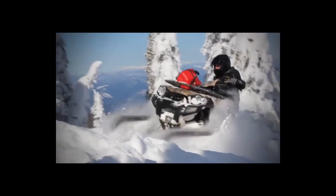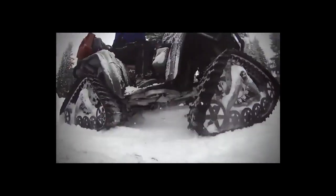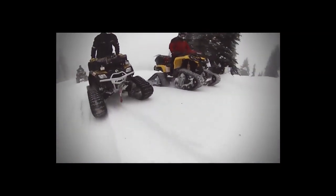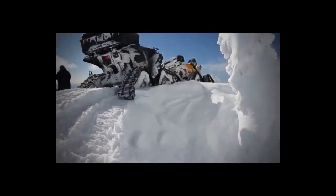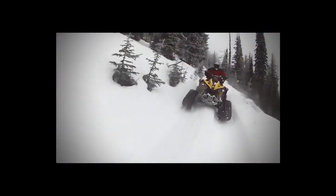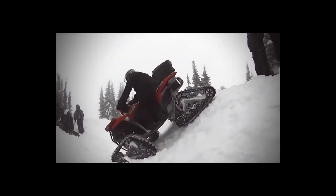Turn your UTV or ATV into a real all-season, all-terrain vehicle. Increased flotation, amazing traction, and durability allow your UTV or ATV to handle the most difficult of terrains. Before you invest in a track system, ATVTracks.net has been in business since 1994 and has performance tested every track available. At work or at play, ATVTracks.net can help you make the best decision for your specific needs.